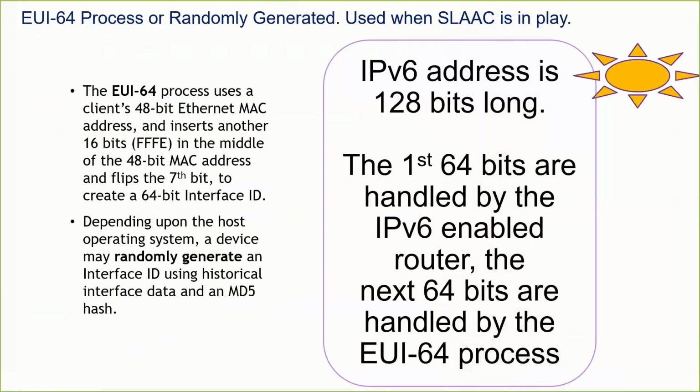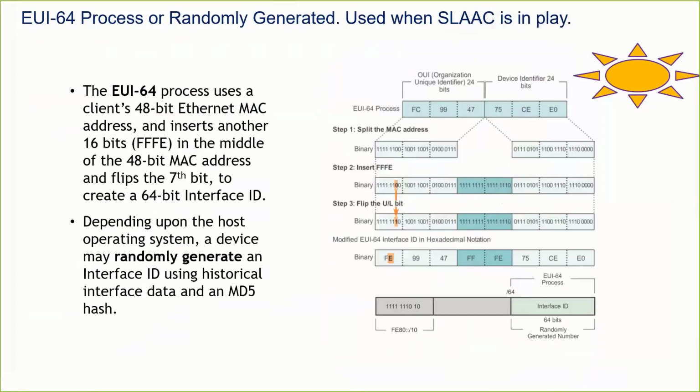Can we all agree that that's the case? What the EUI64 process does is the SLAAC router will send the client the prefix length, the ISP portion. And then it says, client, you need to make up your own unique part of the 128 bits. So what the client does is it looks at its MAC address. Then it divides its MAC address in half and it inserts a couple of nibbles in the middle.